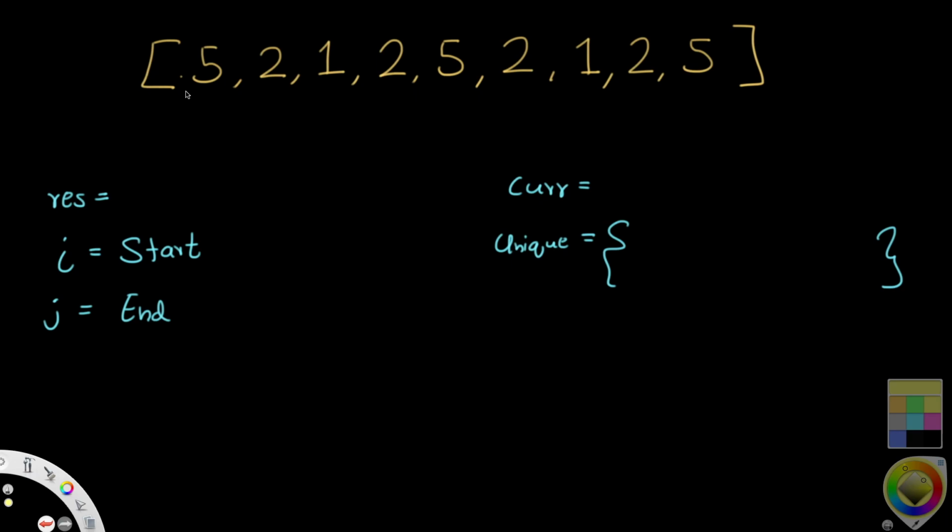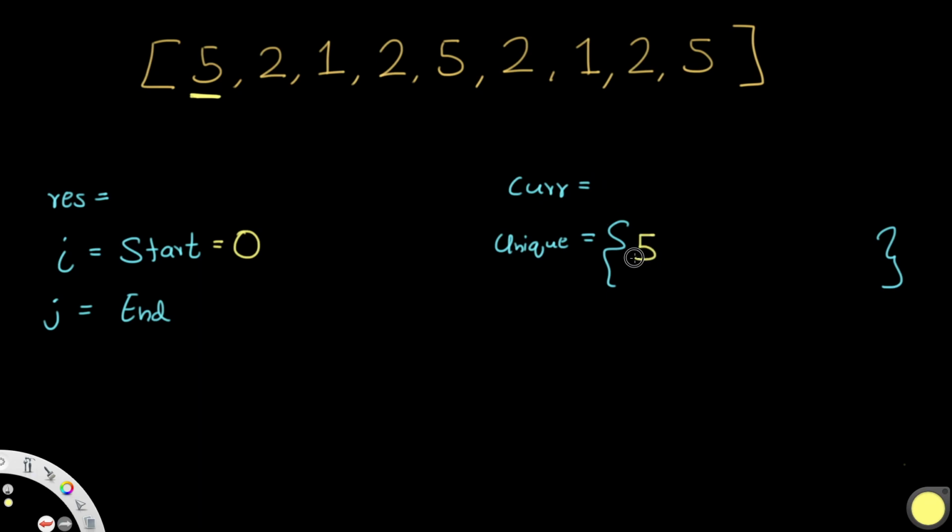Okay, now let's see how this all works with each other. So let's start off. I, like I said, is going to start off with a value of 0. And j keeps iterating. So in the beginning, 0, 1, 2, 3, and so on until the end. Okay, so let's see what the first iteration looks like. At the first iteration, we're currently over here with a value of 5. And what we're doing is checking if this value is inside of our unique set. And obviously, since it's the first value, it is not there. So that means that we are going to account for this value. The first thing we want to do is add this to our unique set. So currently unique has the number 5.